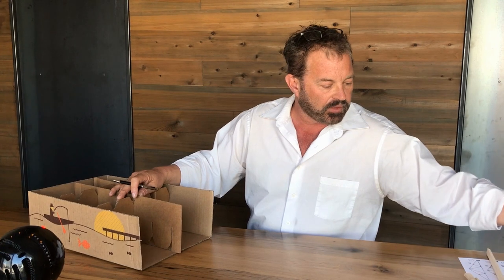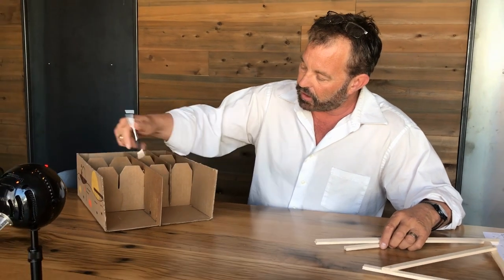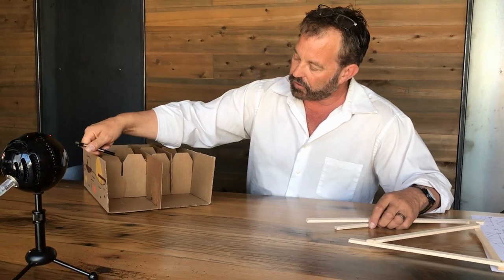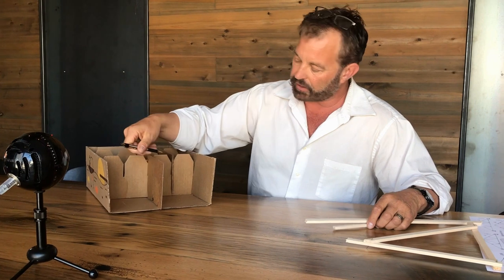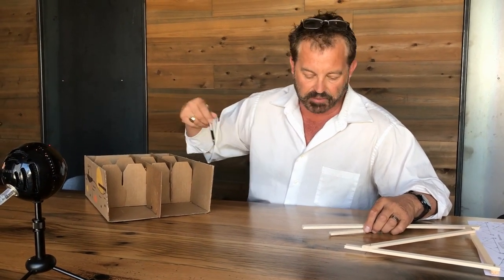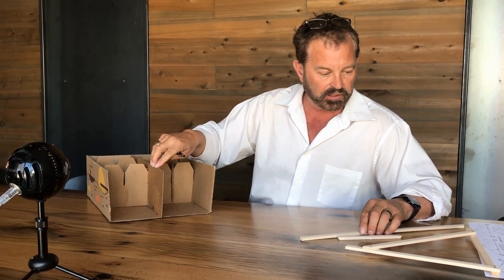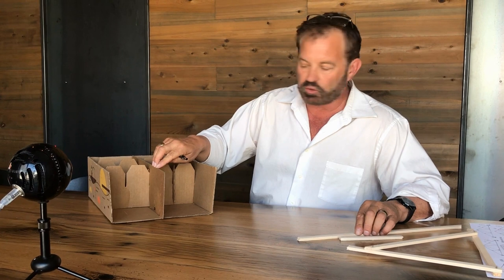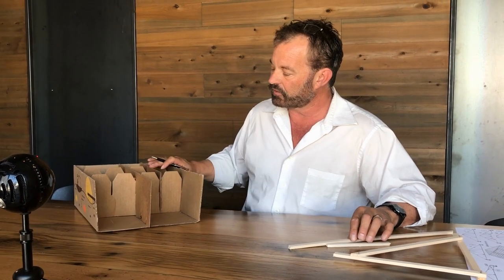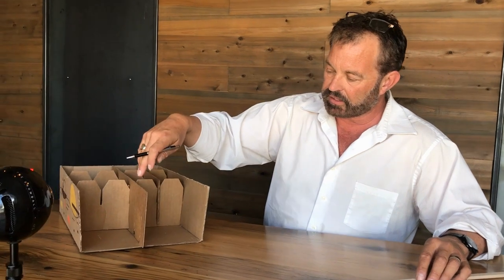Now there's a couple of things about determining this. For reference, we're going to call this that wall. You come in the front of the home, you're right in the living room, there's some kind of wall between the living room and kitchen, and that's what we're going to talk about. Can you take this out? Is it load bearing? Well, we know you can take it out in this type of home, but how much work is involved in removing it?